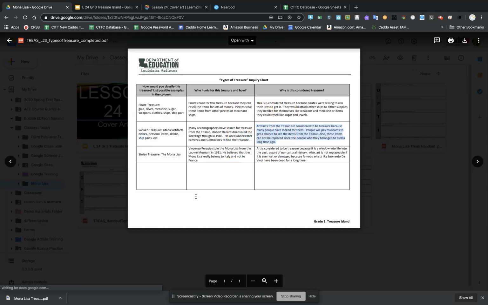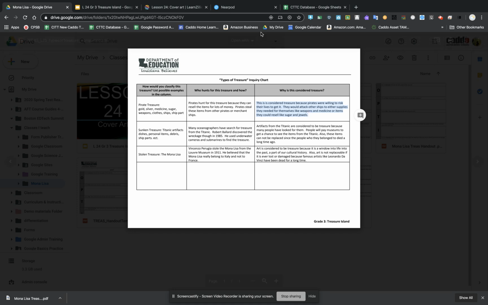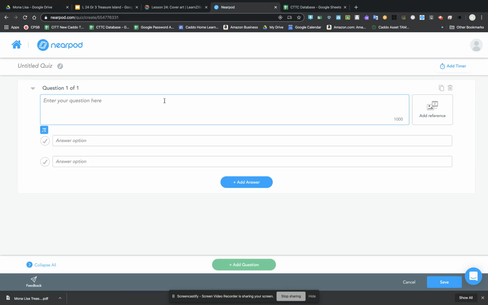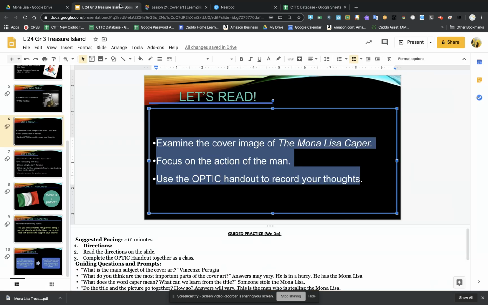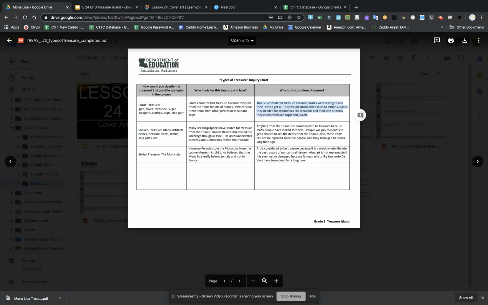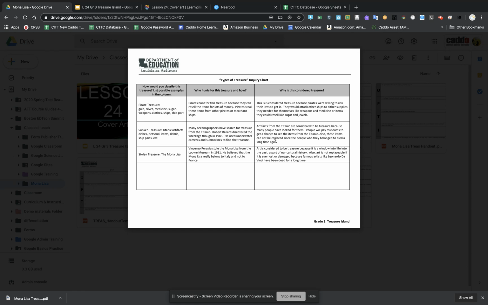And this is the document that they filled out the day before. And I am simply going to cut and paste into my Nearpod the questions. And I'm going to add another question. I'm going to go back. Whoops, wrong thing. I'm going to go back and I'm going to cut and paste.